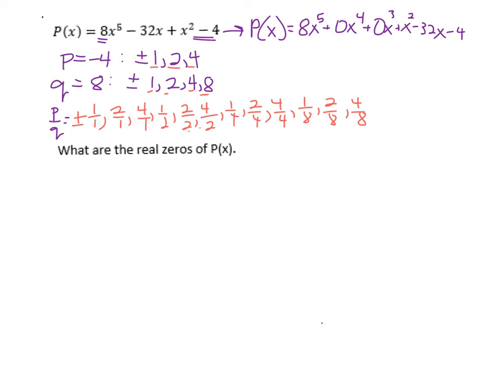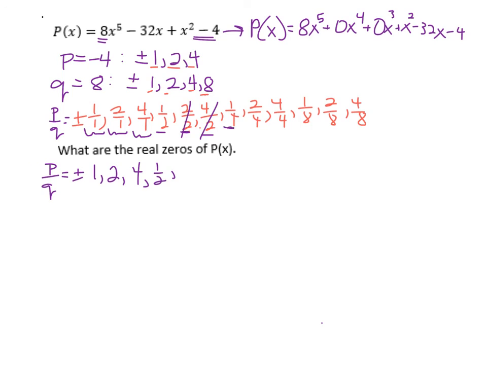And now let's simplify that list. P over Q equals plus or minus. I know that this is 1, this is 2, and this is 4. We won't have to repeat them. So if a number repeats itself, we just eliminate it from our list of choices. We don't have to keep rewriting it. Then we have 1/2, but then we have 2 over 2, which equals 1. So that repeats itself. We don't have to list it. 4 over 2 is 2. We don't have to repeat that one either.